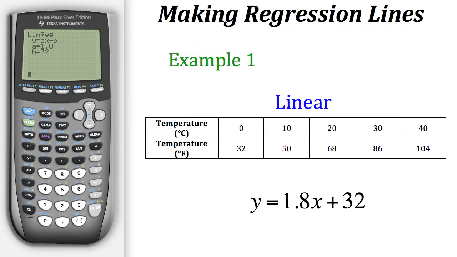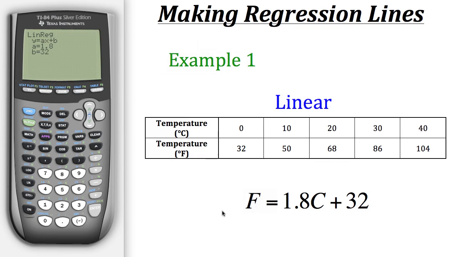Now when you're creating these regression lines, you don't necessarily have to use y and x. That's just what the calculator uses as a general standard. So you could change these variables to fit your particular needs. So for example, with the data we have now, we could change our output to be F, representing the temperature in degrees Fahrenheit, and our input variable to be C, to represent the temperature in degrees Celsius. So our function, or regression line, to represent this data would be F equals 1.8C plus 32.